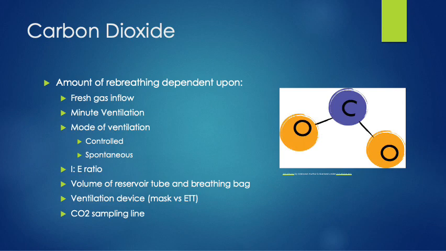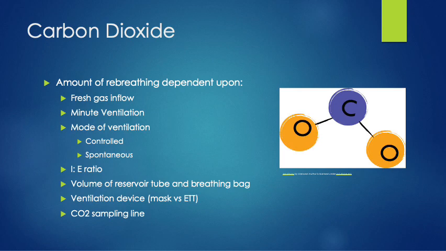Okay, next, thinking about carbon dioxide. We know with normal breathing, we typically breathe in oxygen and exhale carbon dioxide. As patients are anesthetized, this mechanism can be altered by the inhalational agents we give and any other synergistic IV agents like opioids. So why is it important? We want to make sure that we're adequately ventilating our patient and eliminating carbon dioxide. Patients, you'll hear reference, can rebreathe the carbon dioxide if there are certain components that are not working appropriately. You want to make sure that you have fresh gas inflow that's adequate to wash out the carbon dioxide exhaled.